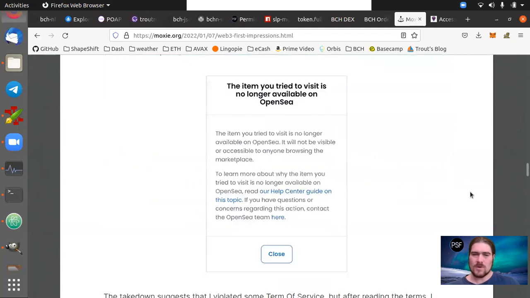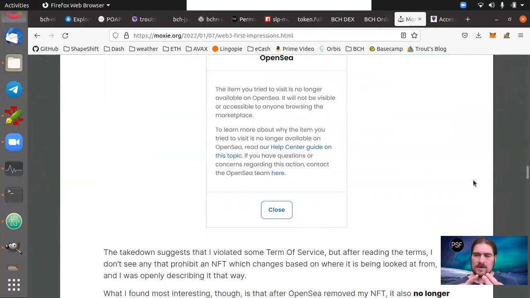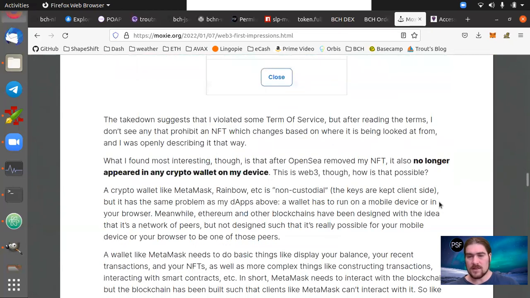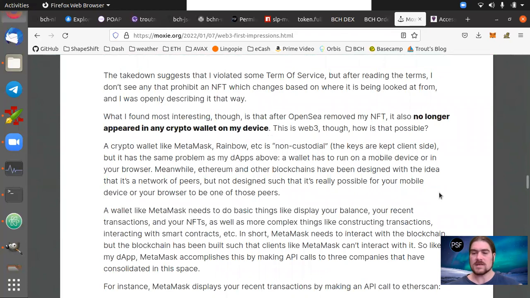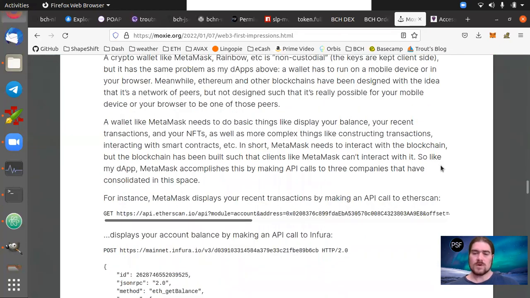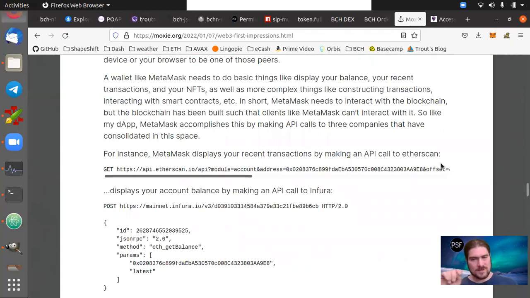And so what this all showed was that between OpenSea, MetaMask, and Infura, if any of those three companies have a bad day, the entire Ethereum network goes down, essentially, effectively. And there are things like censorship of NFTs, if OpenSea doesn't like what you're selling. So it just really scratched under the surface here and showed some pretty major flaws.